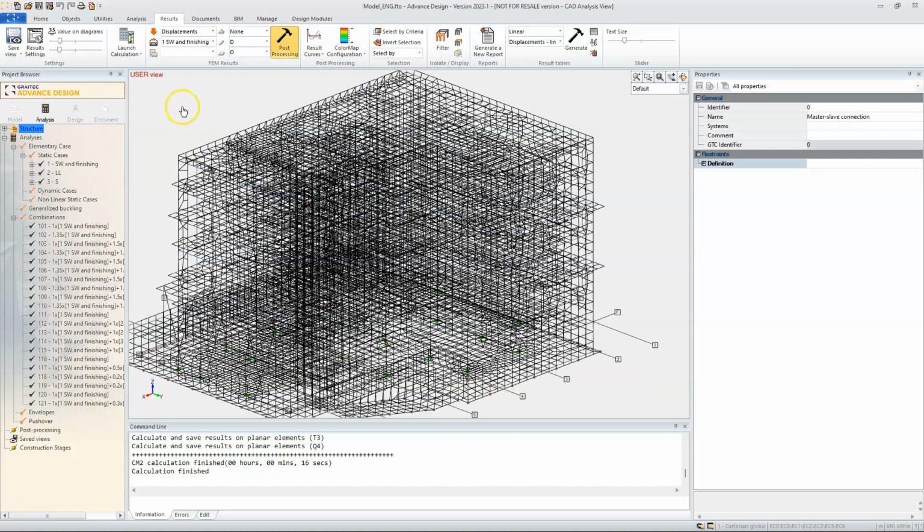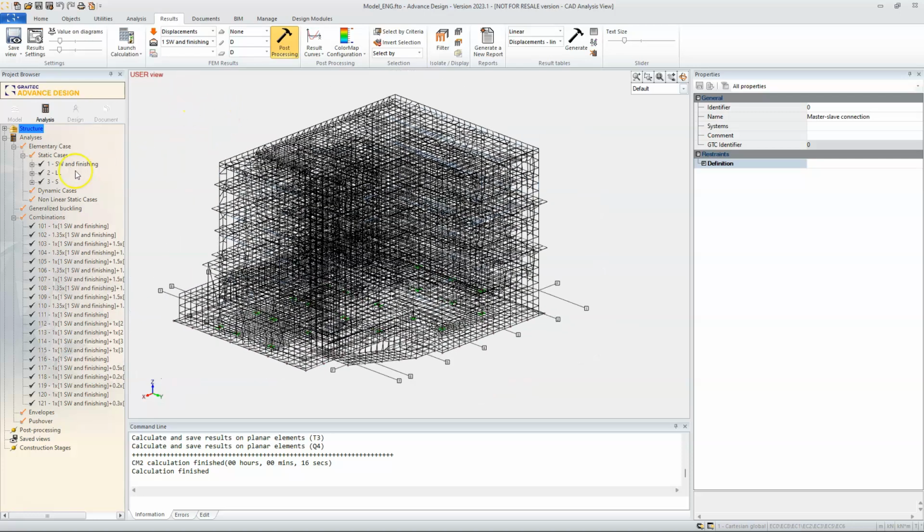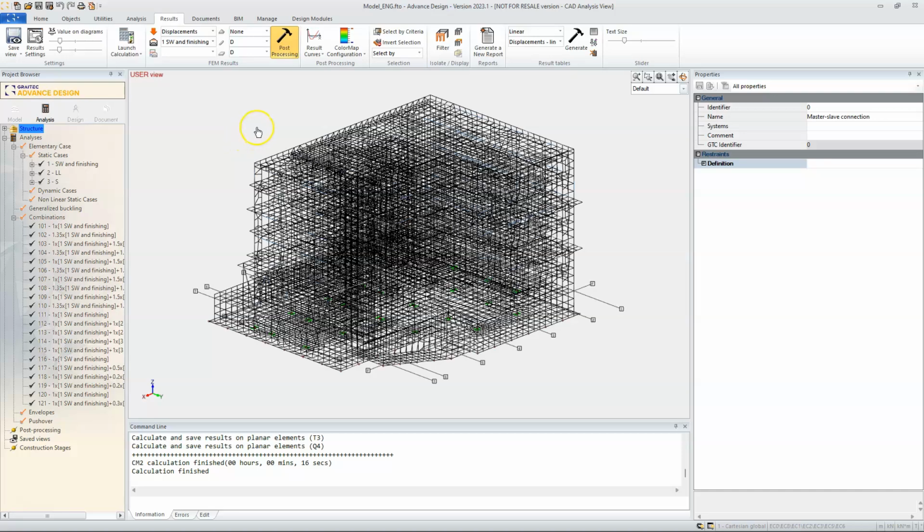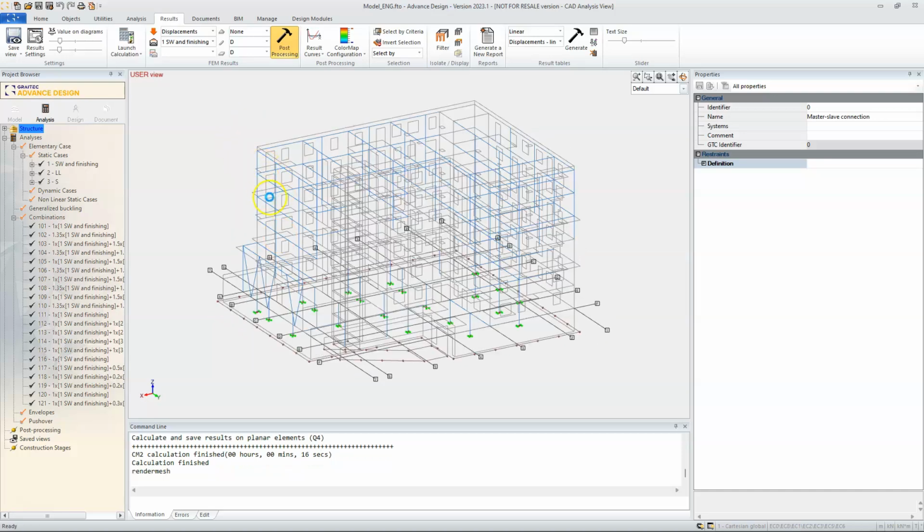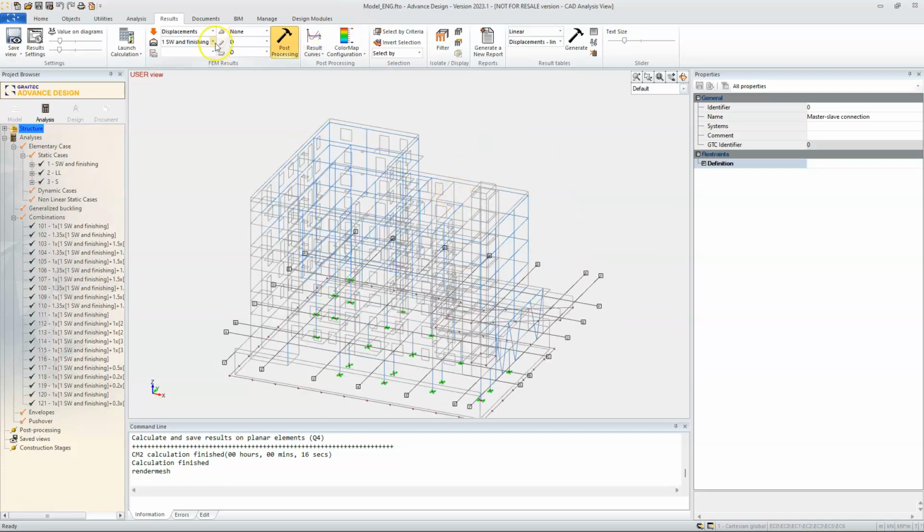So right now we have solved a static calculation for 3 simple cases and some linear static combinations. I will hide the mesh and we can browse some results.